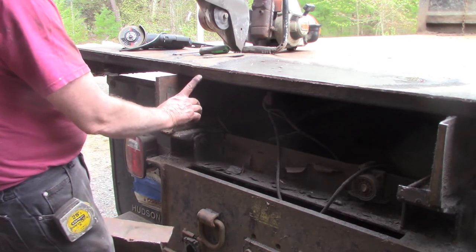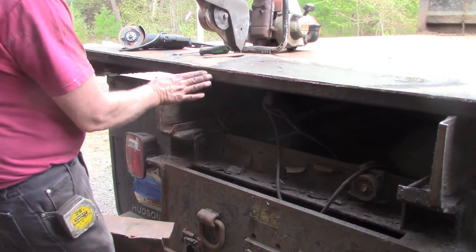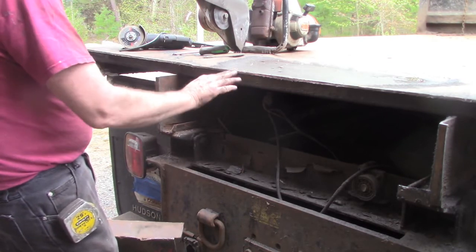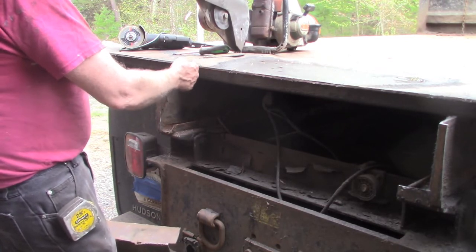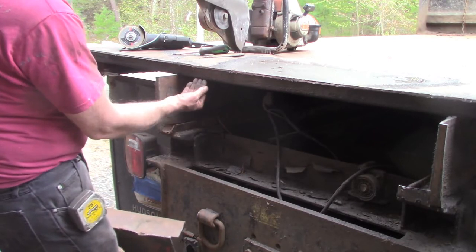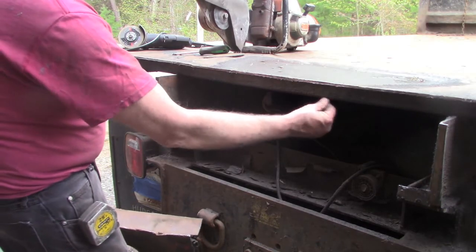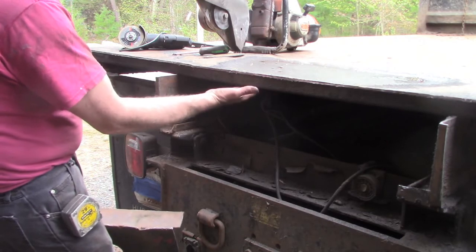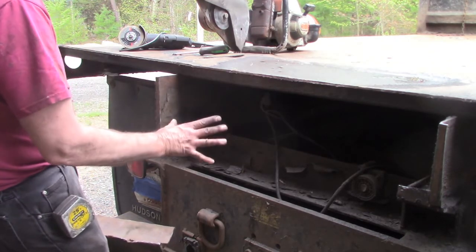What I'll also be capable of doing when that box tubing is in position, the nose of the radius of the box tubing will provide a nice fillet weld between the bed floor and the transition to the box tubing, and then I can go in and stitch this wall here, do a couple inches of stitch welds across, and actually increase the integrity of this component as well, and tie the back of this thing all together.